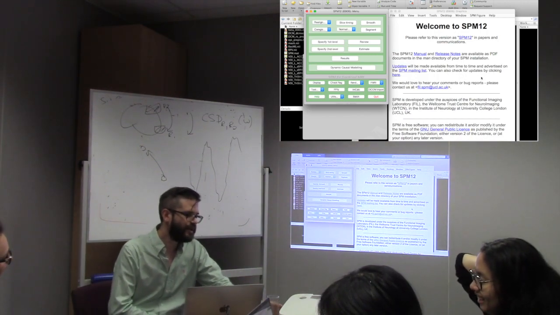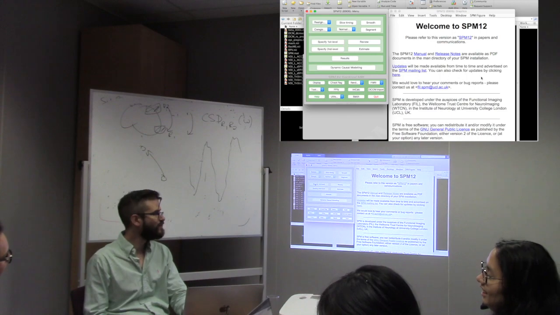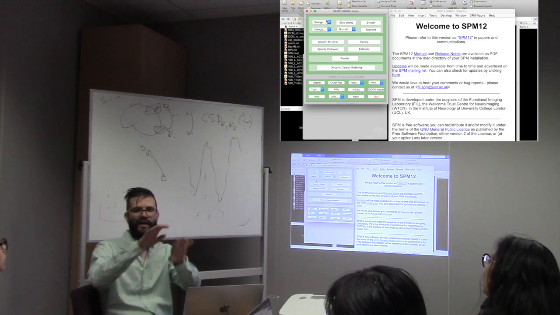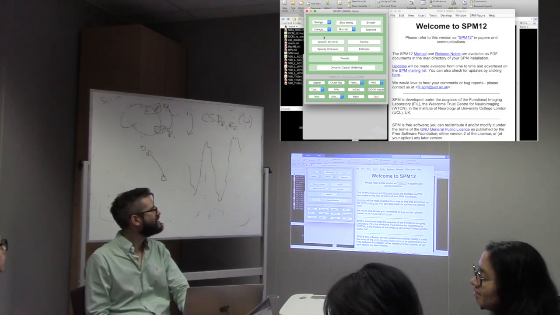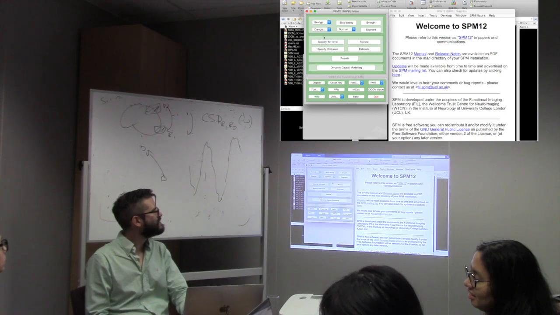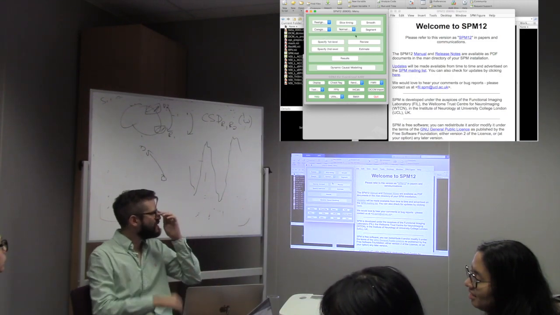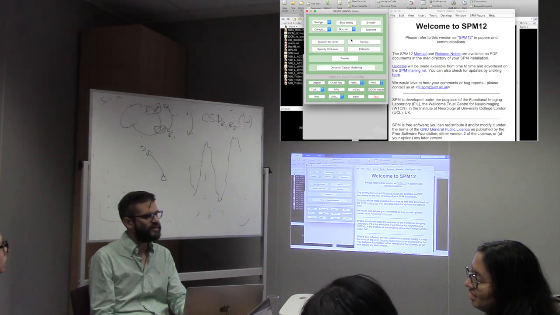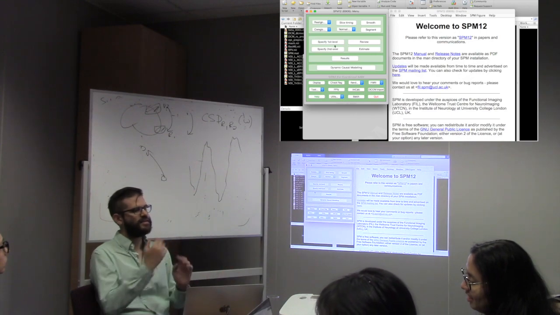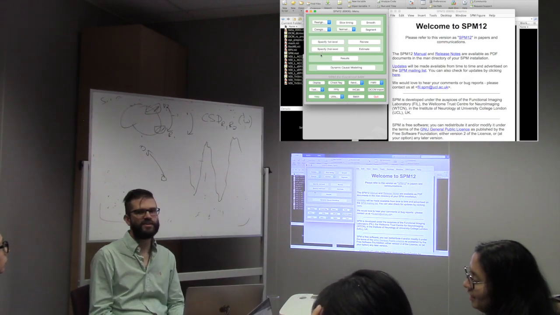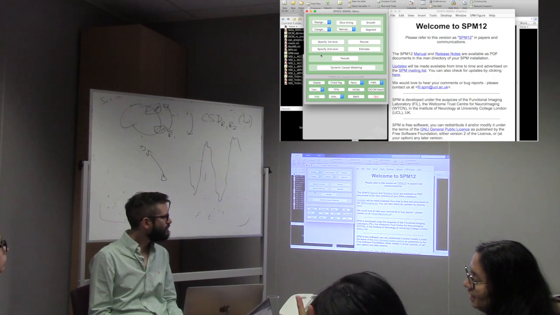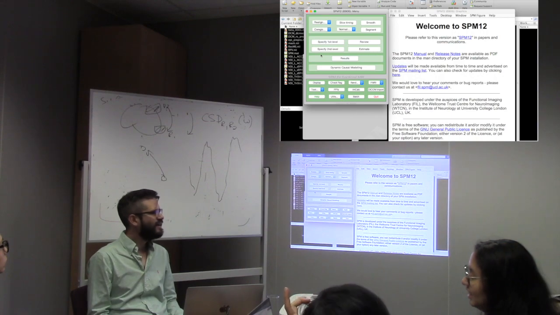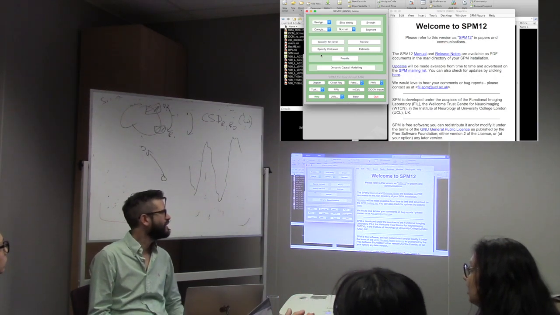So what SPM is, it's a tool you can do things such as pre-processing with. We do realignment, so motion correction, coregistration between functional and structural imaging. You have slice timing, normalization, smoothing, and segmentation. That's all there in the SPM toolbox. And within that, you do GLMs to find activations at the first level, and at the second level, you do group analysis. That's in a nutshell what SPM is and how it looks. That's what you typically do to your data: get your data, put it in, and click until you get something.